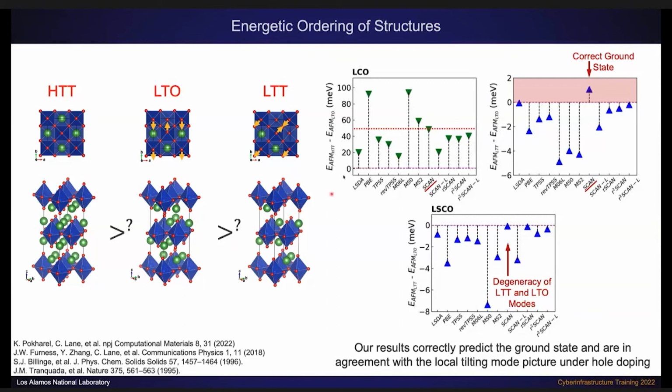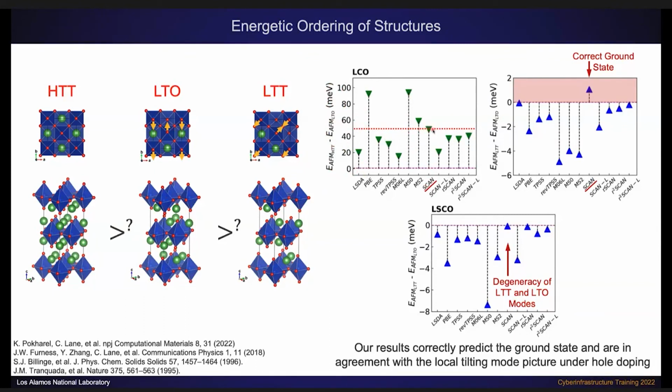And so here we show the difference in energy between the HTT and the LTO phase. If all the green dots are above here, which means that the LTO phase is winning, that's the ground state. And we can see here that at least energetically, this makes sense with the transition temperature that we have from experiments. And so we hear that SCAN is doing very well to describe this structure.